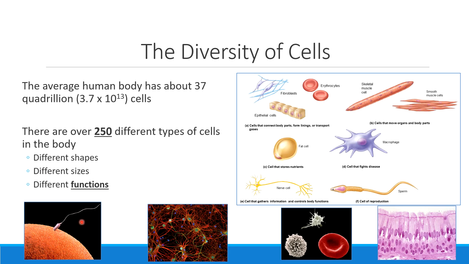We can see a sperm cell with its long skinny tail compared to the large egg — no tail on that one and much bigger. We can see neurons as well as their helper cells. We can see the three kinds of cells found in blood, and here are some of the cells found in your trachea to help catch dust and debris that tries to go into your lungs. The big idea: we've got lots of different types of cells and our whole body is made out of cells.